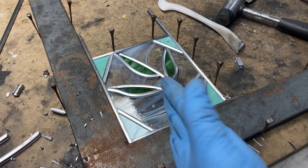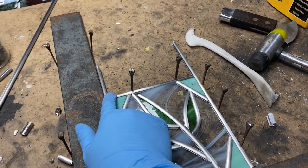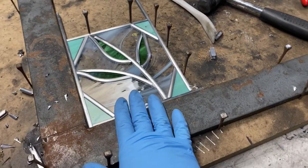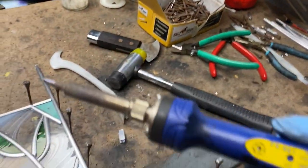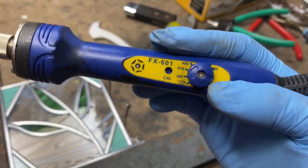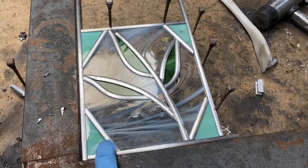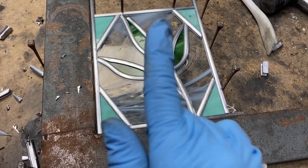The whole thing is leaded now. You can see the frame is still extending way beyond what it needs — those are all good cuts after I'm done soldering. I always use this HAKO soldering iron with a temperature gauge, always set at 410. I'm going to turn that on, flux all of the joints with gel flux, and then solder it all up.